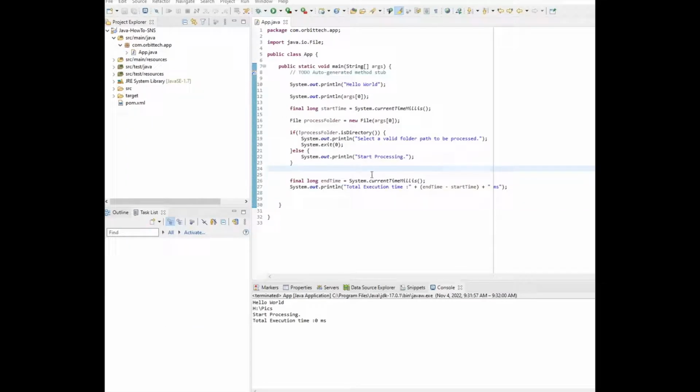So let's continue. Let's create a method in this, and let's call it process folder, and it should take a list, let's say files, and it should take a folder to be processed.